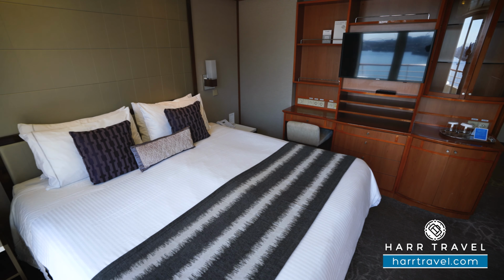You've got a writing desk right here on the side with 2 US plugs and 2 European plugs. Always bring those extra adapters and converters, and then you can use all of them. You've got storage underneath here, and then right here you're going to find your mini fridge. You've got a little bit more storage up above, and then your large flat panel TV can be angled at the bed, or it can be angled at the couch, whichever your preference. Lastly, you do have a US plug and a European plug just underneath here.